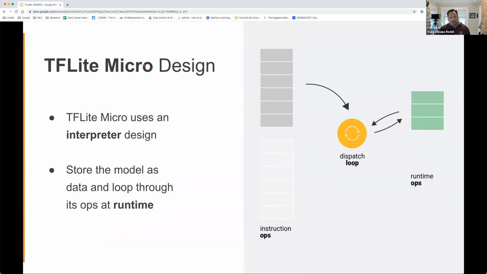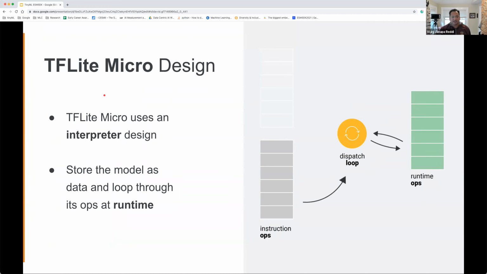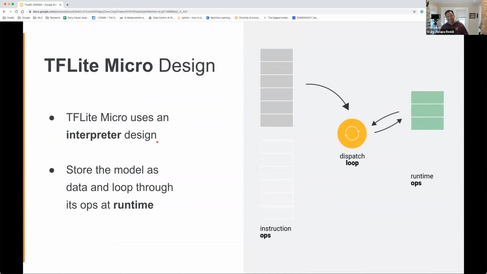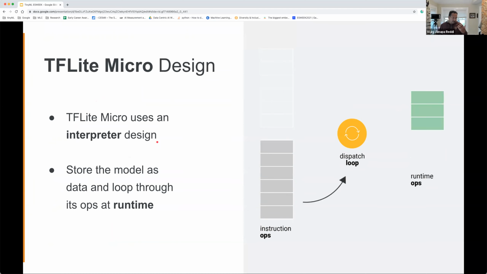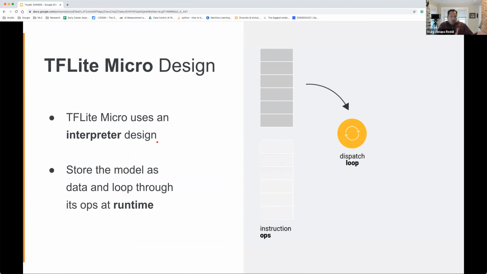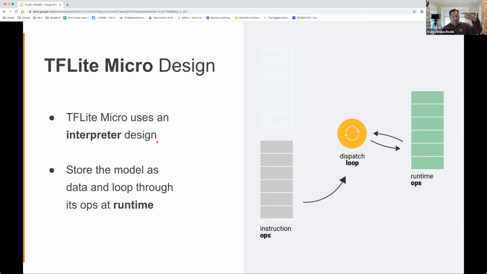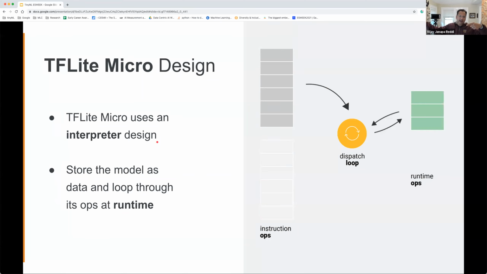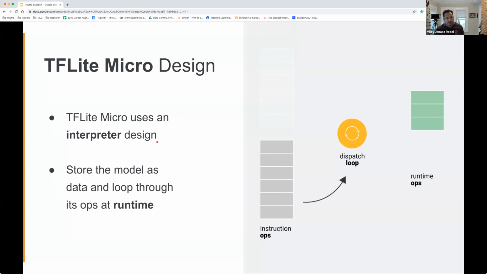So TensorFlow Lite Micro, when we designed it, is designed to have an interpreter design. Now, typically, when you're talking about any system where you have to run some piece of code that you wrote, you can either interpret the code, which is what Python does. For example, it takes every single line inside your code and interprets it: okay, you're saying add, then it'll go emulate the add and come back and say, here's your result.